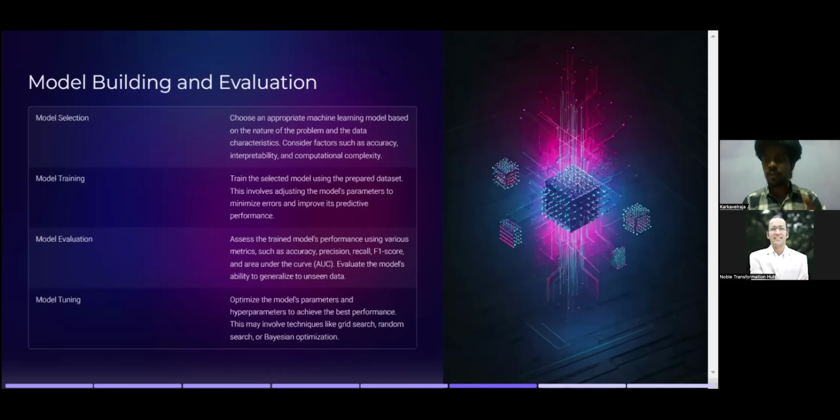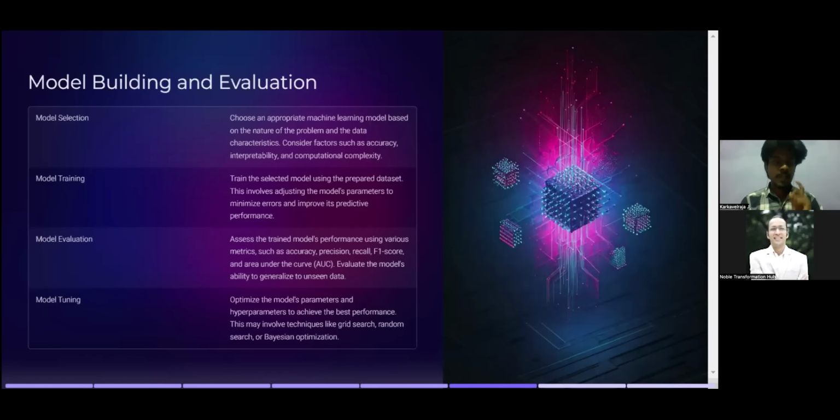You need to know what kind of problem statement it is. In machine learning we have taught, right, whether it is a classification, regression, clustering, or association problem. Based on that, you need to select the model and incorporate that model for the data. Like that, you need to go for model selection.